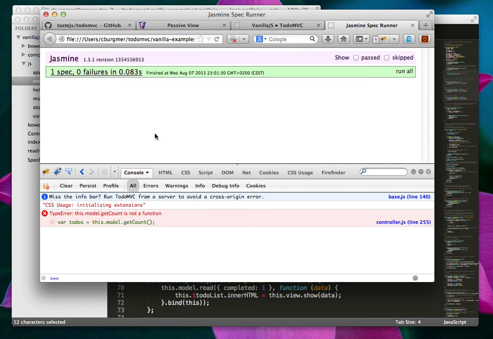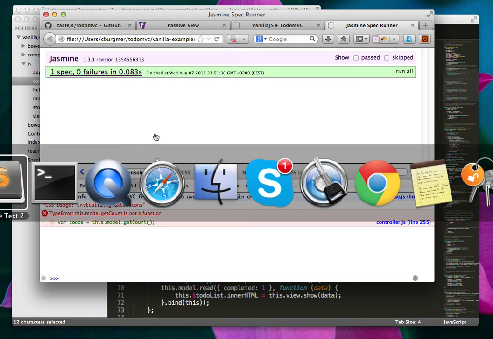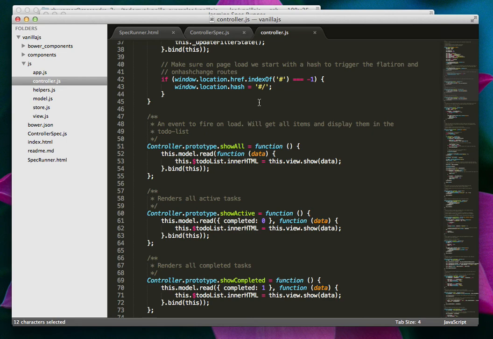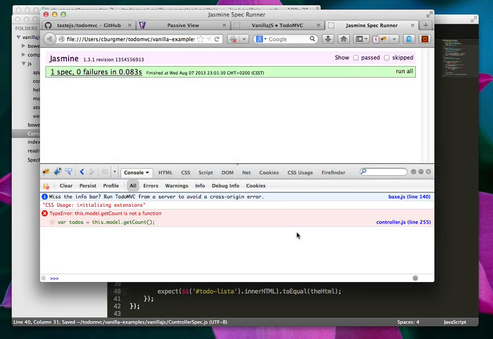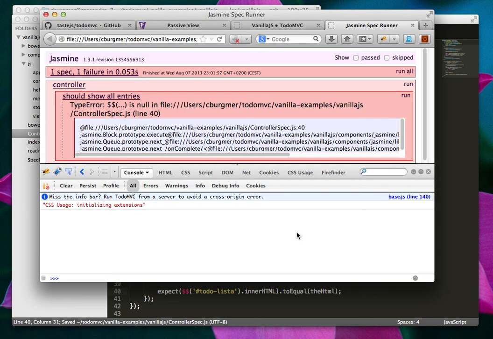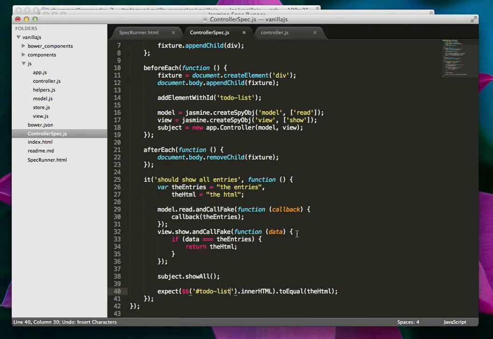Interestingly enough, we have a warning down there, but the test actually just works. Let's see if I can make this test fail, to make sure that the test actually does something. I'm testing that the to-do list element here has something in it. If I just change that, rename this, the test should break. There you go.